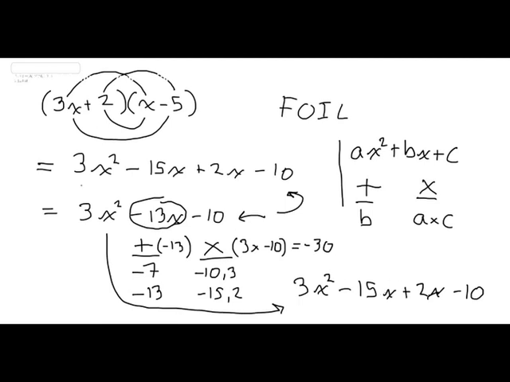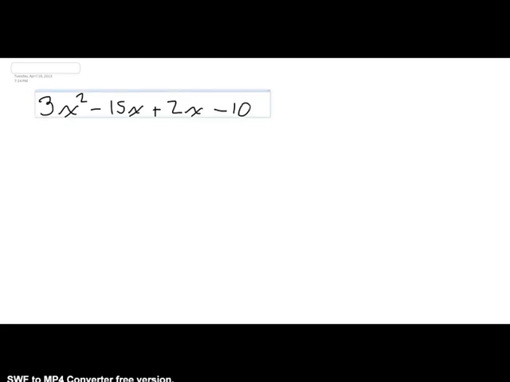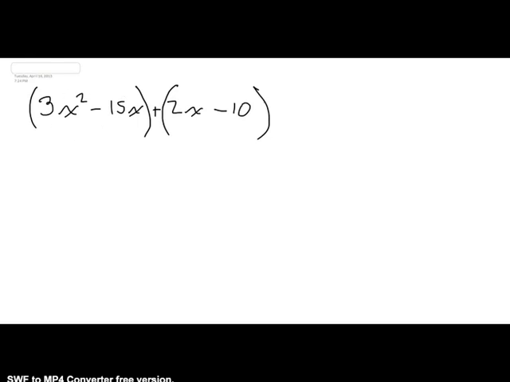So let's take a look at our next step. We've got 3x squared minus 15x plus 2x minus 10. And what we're going to do now is factor by taking out common terms. And I'm going to do it in pairs. So I'm going to factor these in the following pairs. I'm going to factor out the most I can from this pair on the left and the most I can from this pair on the right. So let's see what happens. Well, the most that I can factor out from this pair is a 3 and an x. They're both divisible by 3 and they both share at least one x.